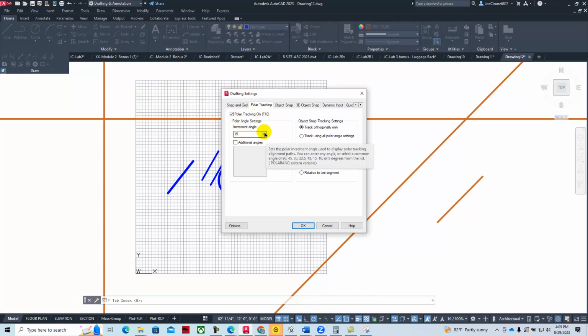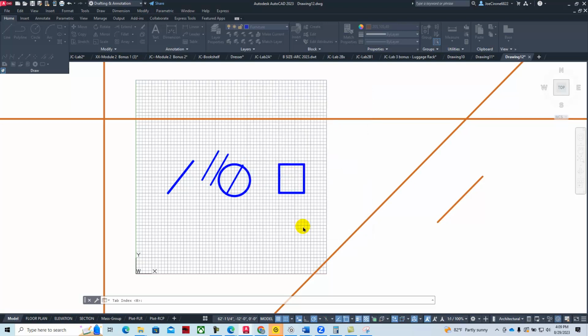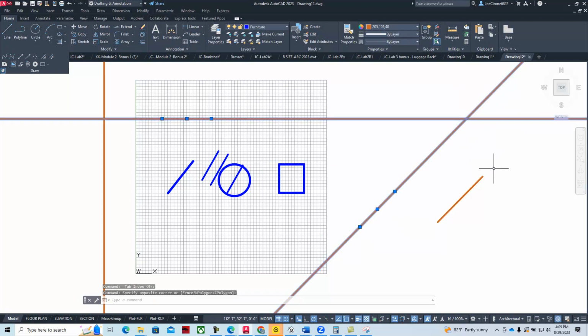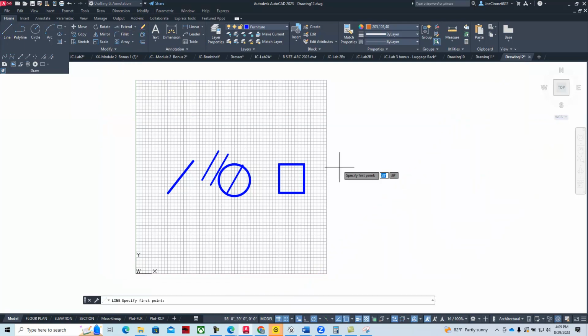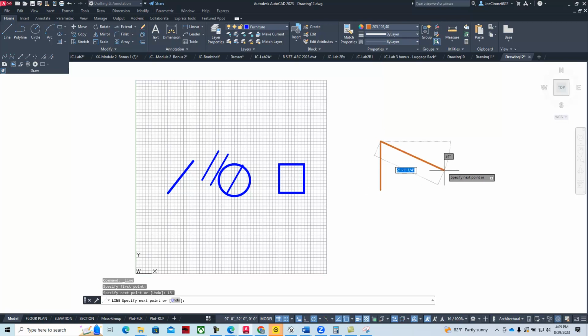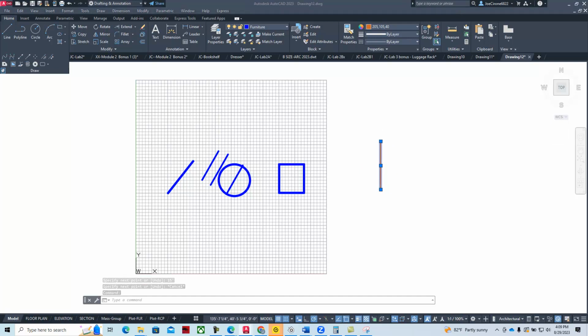It helps you. I typically set it up like a drafting board. It'll track every 15 degrees. And so if you've drawn with a drafting machine, which is basically a pencil, then when you draw a line, there's 0, and then there's 15, 30. You get a track every 15 degrees. And then if we track it 90 degrees, we can tell it the length, let's say 15 feet. And it's just a good drawing aid to be able to draw lines accurately at a specific distance.